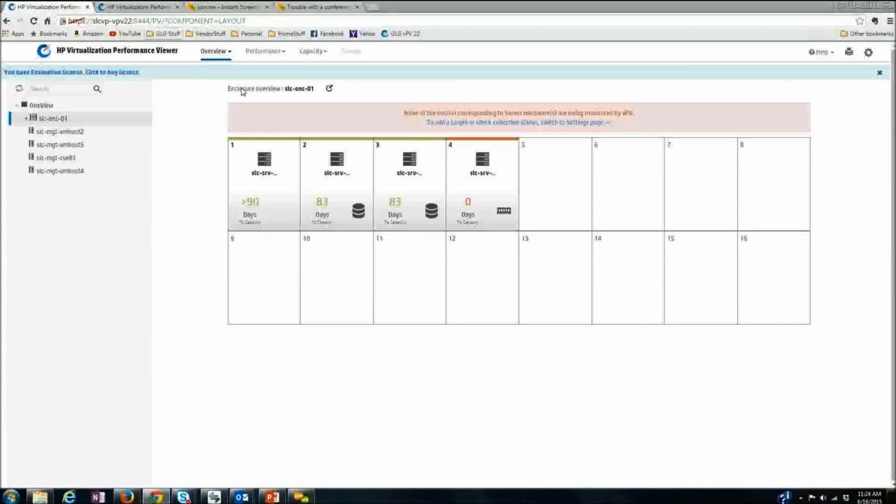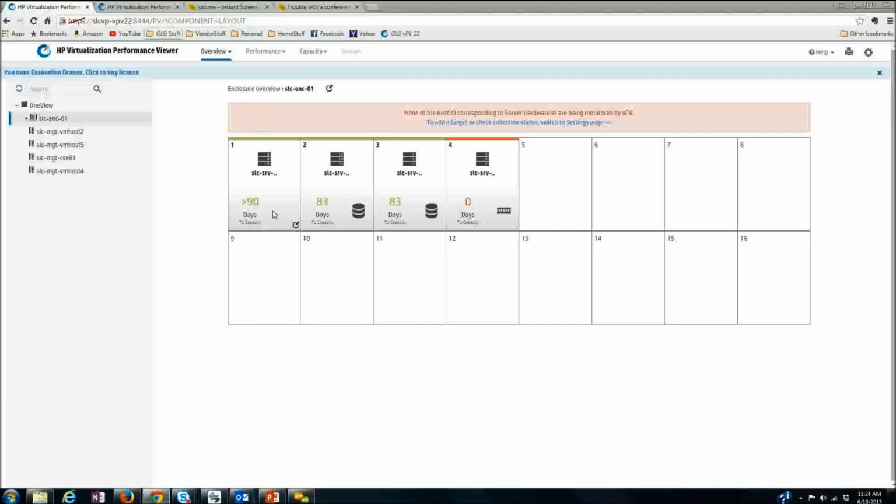So this is one of those things for customers that are HP hardware customers that are using OneView. This is actually new in this version. What this does is integrate OneView into this solution so that you can take your hardware infrastructure that's tied into OneView and very quickly and easily see how your capacity for your hardware is.